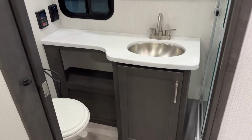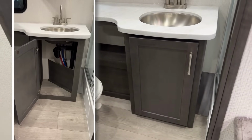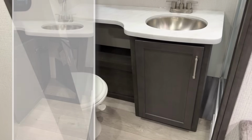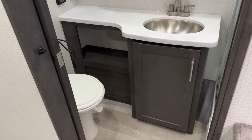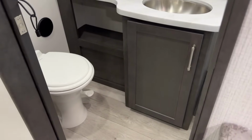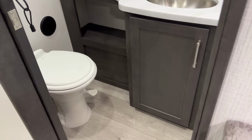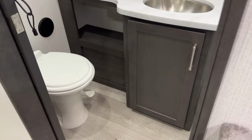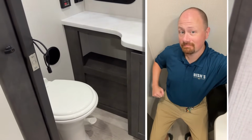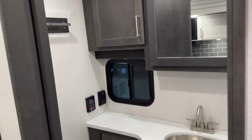Let's dive into the bathroom space here. First of all, under the sink, one of the things that they do here that I think is really nice is they give us, even in the bathroom, a wastebasket space. I used to almost borderline consider that the kitchen wastebasket space. It's really nice that you can do that in the bathroom as well. It's a porcelain foot flush stool, and I don't know what they did from the first generation of this. I don't know how they retweaked the bathroom a little bit, but there is plenty of elbow room around that sucker that I don't necessarily recall being there before. I think they did a really good job of that.